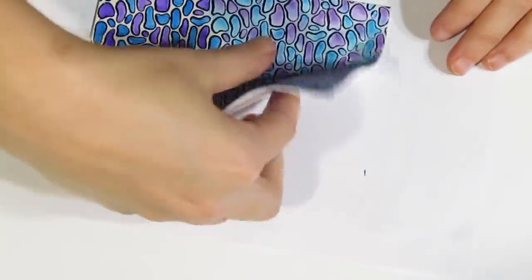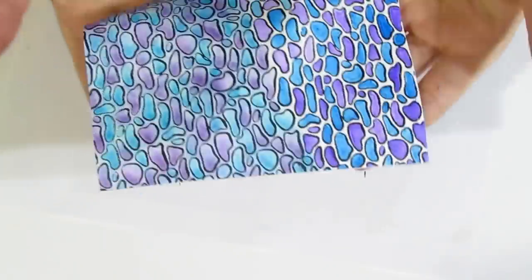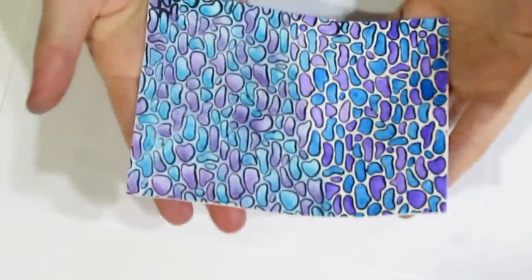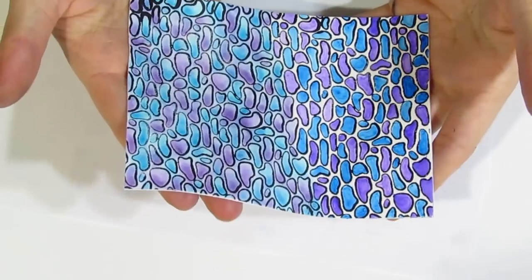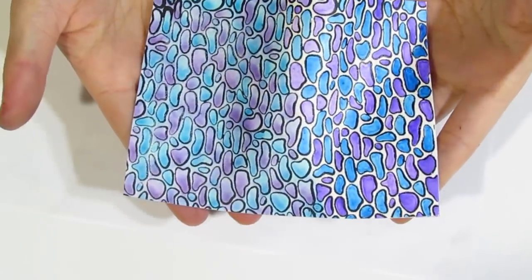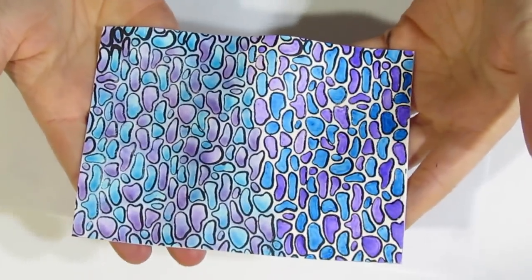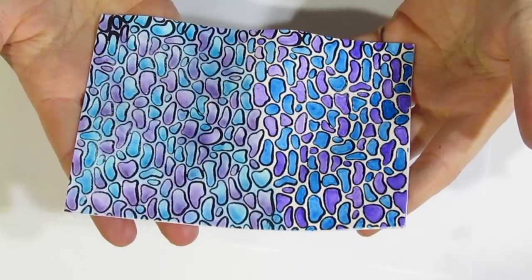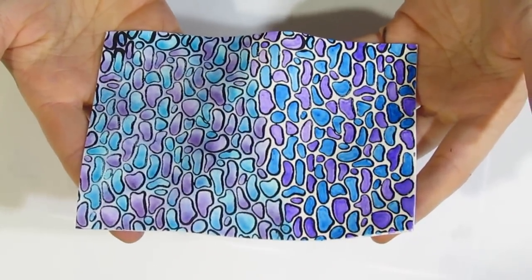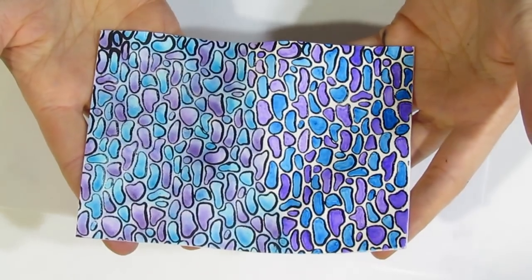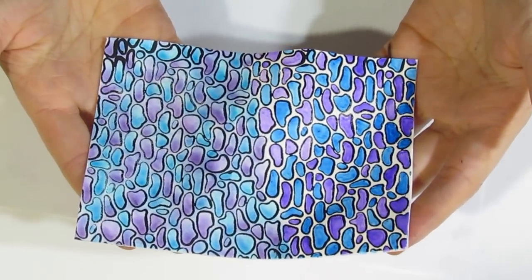And there we go. That's it. It's really very simple. Now you have a beautifully colored veneer that you can use for just about anything you want. You can cut out earrings. You could cut out some donuts. You could make a bracelet. Just about anything you want. So let me know in the comments below what you'd like to make.